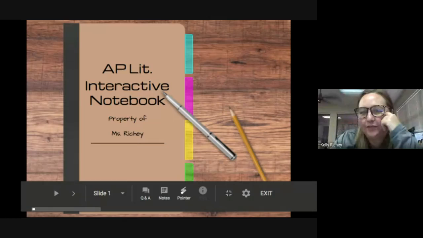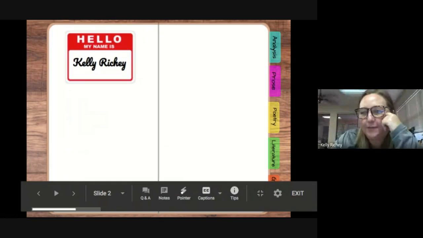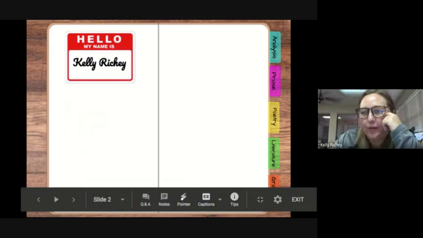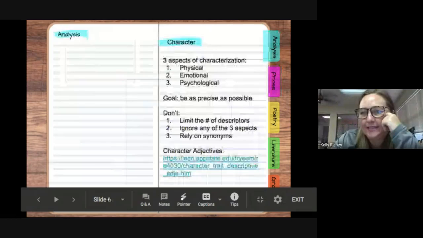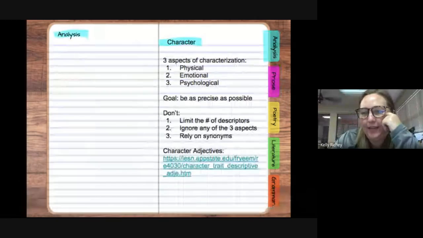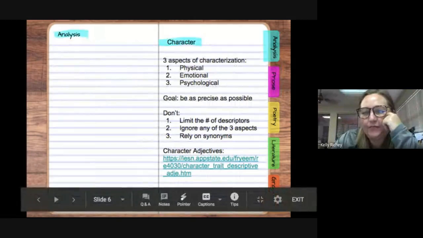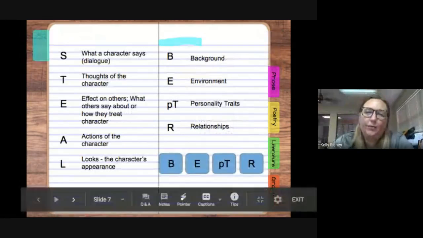So I will click present. I have to scroll forward 1 page, and then these tabs become active. So I will click analysis, and here I am at my character notes. I'm going to skip forward a page. And yesterday, last class, we did STEAL. Today, we are going to do BETTER. B-E-P-T-R.